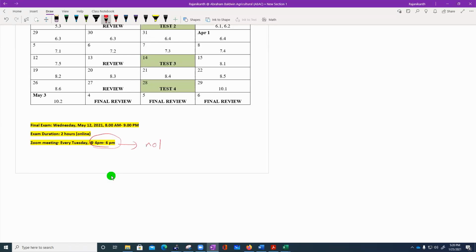This is actually not mandatory. If you have any doubt, you can come during this time period, and I will go through my lecture note one more time and explain. As time passes, you may have lots of doubts. You could come on Tuesdays at this time and just let me know, hey, Dr. Raj, I don't understand this one. I will go through the videos or lecture notes, whatever you want, just to explain for better understanding.